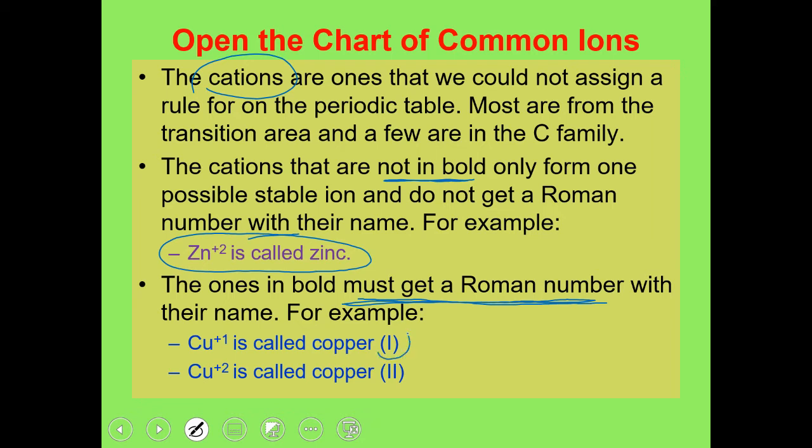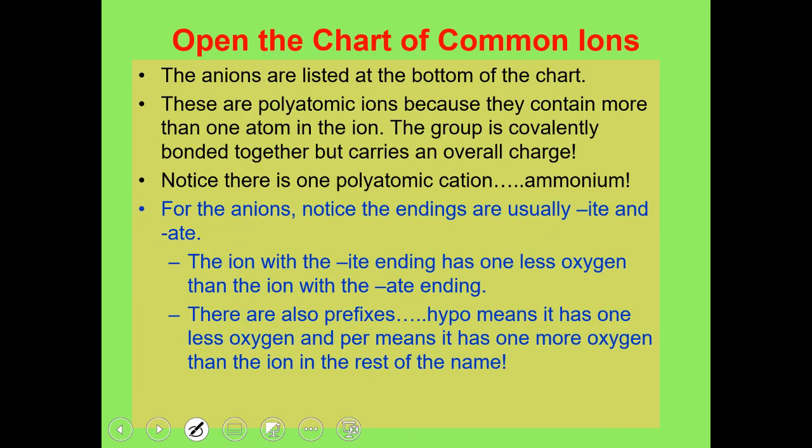Here, for example, you can see the Roman numeral 1 is the copper with the +1 charge, and the Roman numeral 2 is the copper with the +2 charge. They will form different ratios with other ions when making a compound. And often these different ratios make very different compounds with very different properties. So it's really important that you know which one to use when writing the formula. So let's try then, oh, I forgot, the anions, okay?